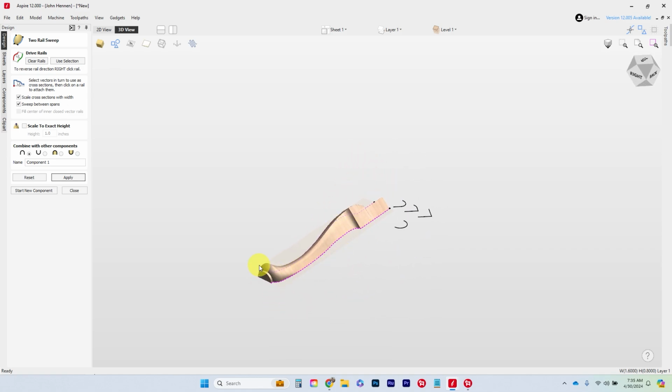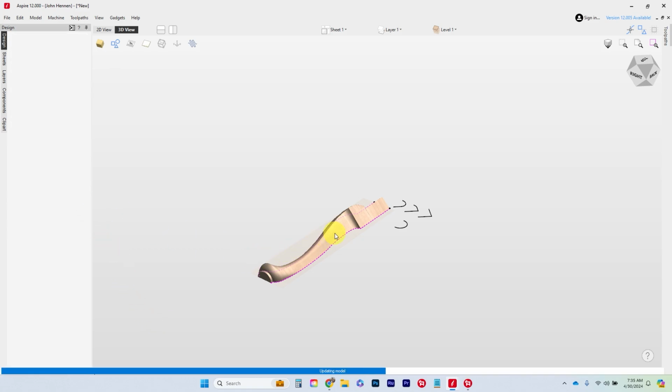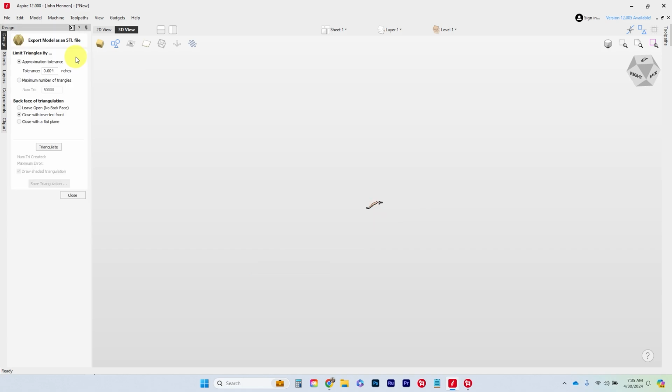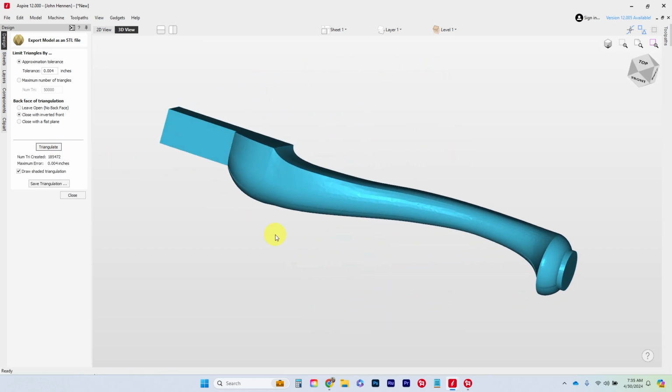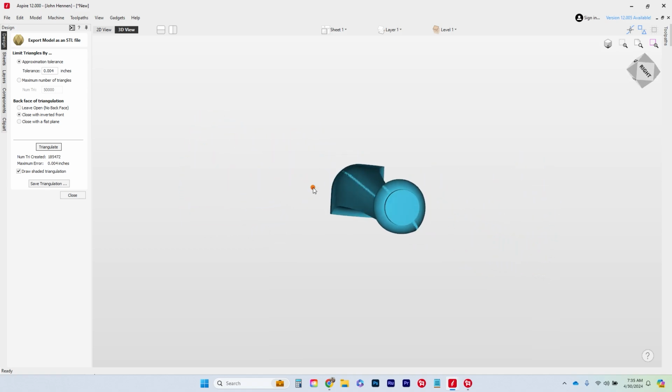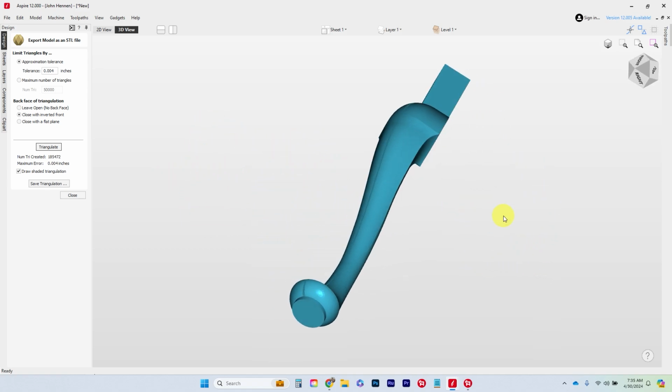Now, we might change it again, but let's go ahead and close this one. And again, like last time, select this, go up here to where we can create an STL, close with an inverted front, and export this STL. We're going to triangulate it so we can see it. And once we're happy with it, see, now that makes me pretty happy. I'm okay with this one.